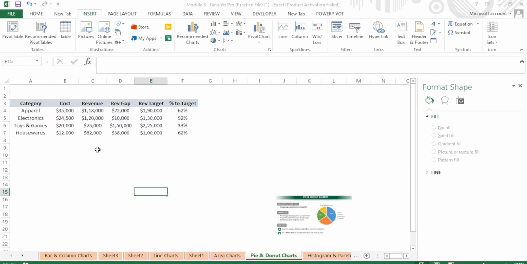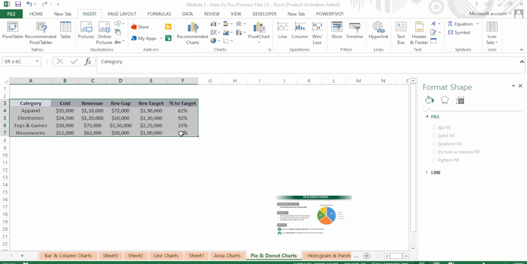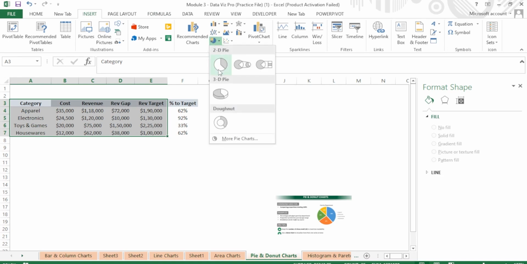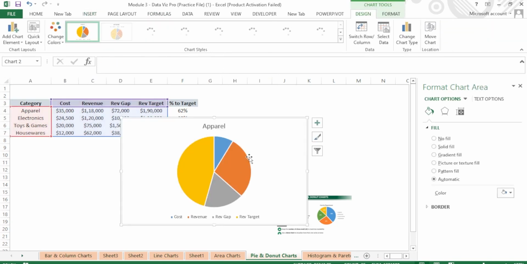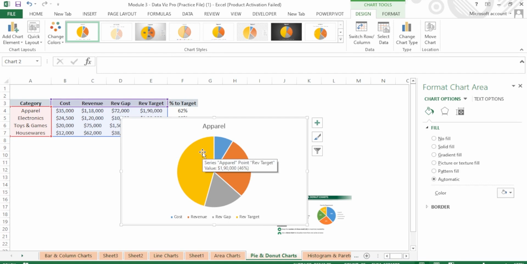You can see we have this data. Now I want to create this pie chart. Okay, so you can see here is the cost, revenue, revenue gap, and revenue target, but you can't see the label here.